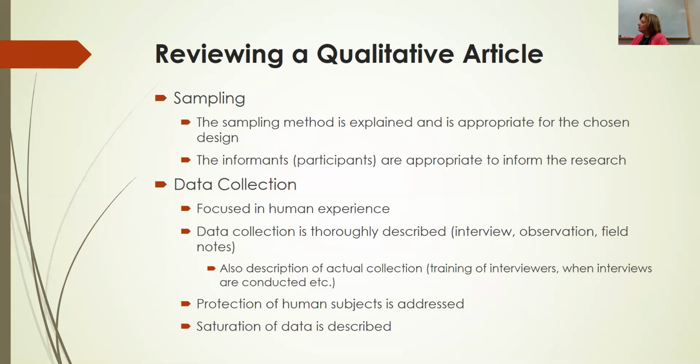So if it was on parenting, maybe a single parent, maybe older parents, maybe teenage parents, you want to get a broader sample. But it's loose, it doesn't have the same rules that a quantitative study will have. But they still should put in, you can still put in your inclusion and exclusion, because you are still going to be looking probably for a certain kind of person, certain people who are breastfeeding in the NICU, people who are nurses in the psych unit, those kinds of things. So you still are going to have that sample.